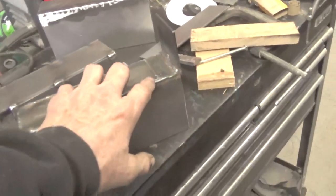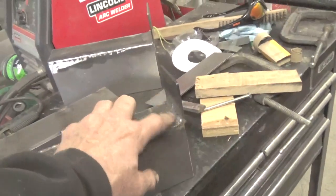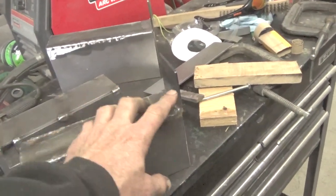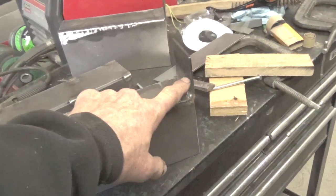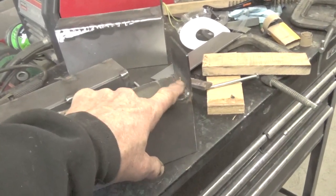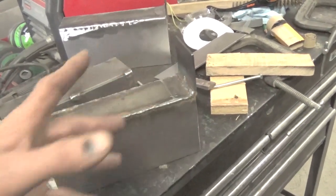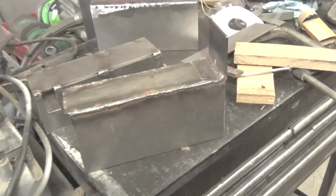The only thing I'm thinking here is this is how much wood's left from the cant, about 2 inches when you're all finished. I think I just might cut this off an inch. That'll give me enough room. In fact, I think I will cut it off at 3/4. What that would do is give me a 1-inch board left, and that you can always use. So that's where we're at so far.